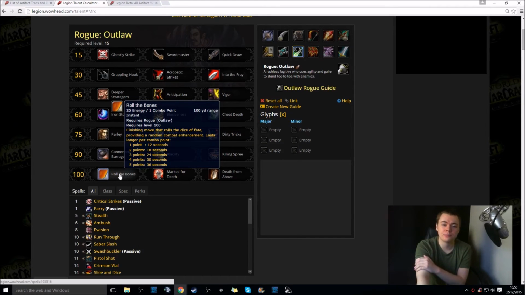100 yards. Okay. Finishing move that rolls the dice of fate, providing a random combat enhancement, lasts longer per combo point. Sounds cool, also sounds frustrating. Do you want to be maintaining multiple buffs? It says it gives you a random combat enhancement. Can you only have one Roll the Bones active at once, or could you have like 4 different random effects? Because that could be frustrating if you've got to maintain like 4 or 5. Don't know. It's thematic. I don't know if I like the ability though.